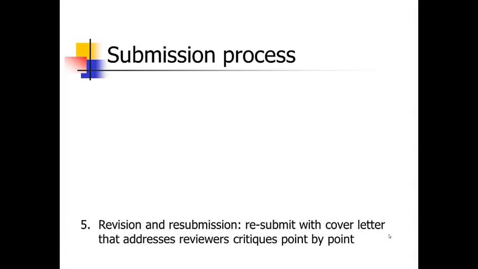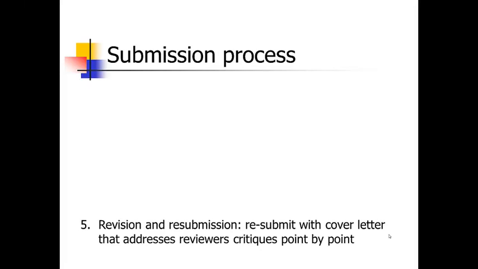All right, that revision and resubmission step, I'm going to talk about this in great detail in a minute, but basically you're going to have to resubmit with a detailed letter that addresses the reviewers' critiques point by point, where you address every single critique the reviewers have brought up. So this is where you have the opportunity to get the paper published down the road. You make sure that you address each of those reviewers' critiques in great detail. That doesn't mean you have to make all the changes they request, but if you don't make a change that they requested, you need to say why you didn't make that change.